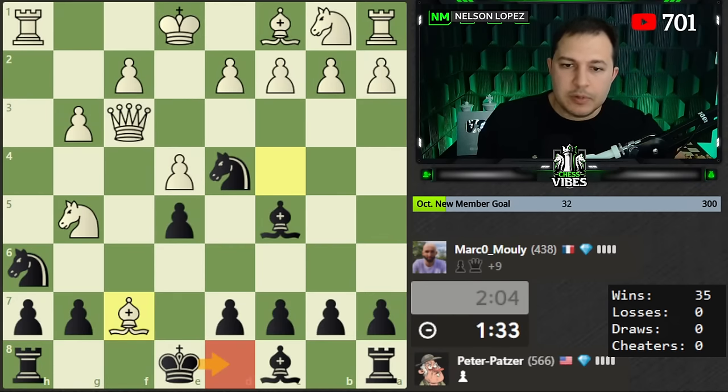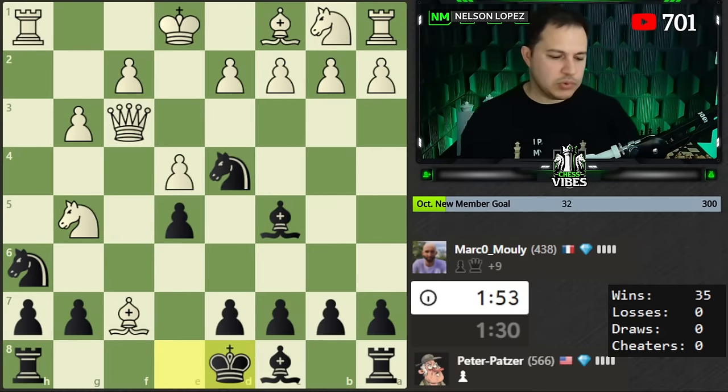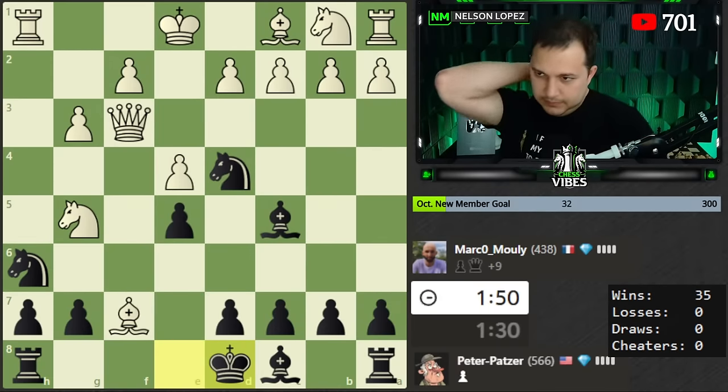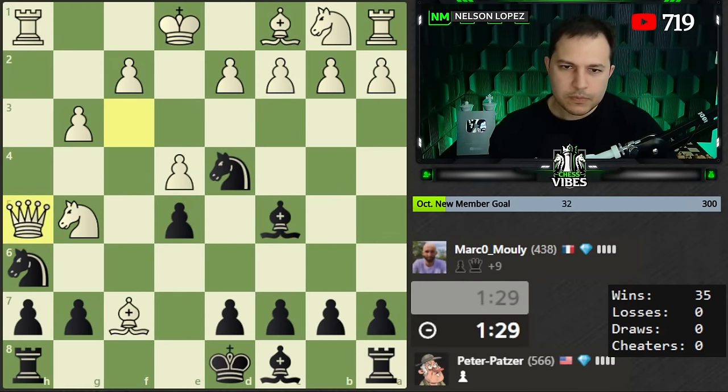Okay. I think I'm just going to sidestep. I might want to play c6 and give my king an escape route over here. Let's see how they're going to deal with the threat first. Scholar's mate. Ooh. Okay, so interesting move. We can go for the fork.